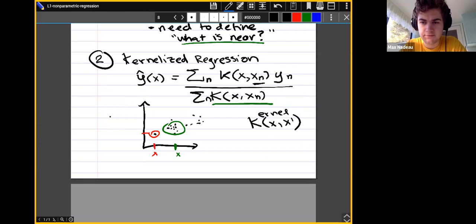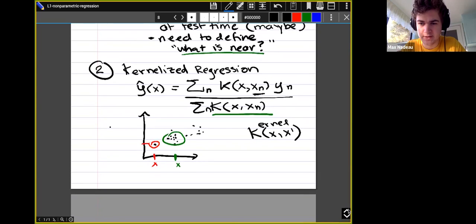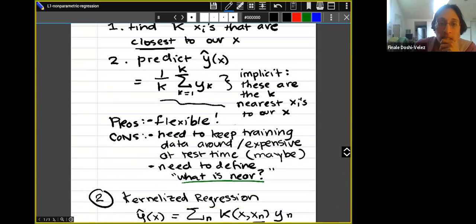Okay, so I'm just a little confused about, in each of these two methods, the KNN and the kernelized regression, are we summing over all of the data points that are under a certain closeness threshold, or a set number of data points, the K nearest ones or something like that? Great question.